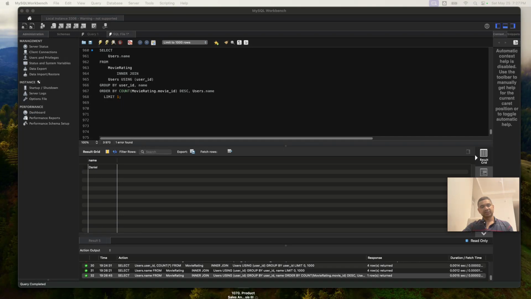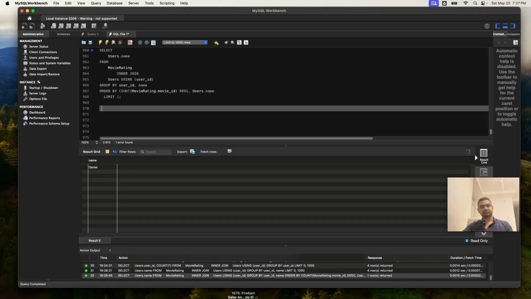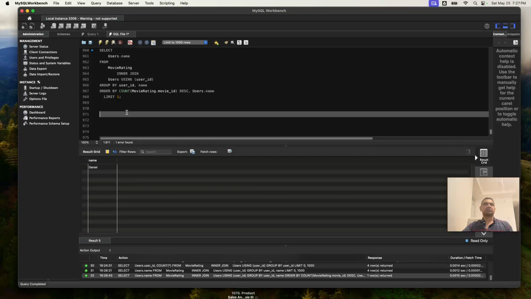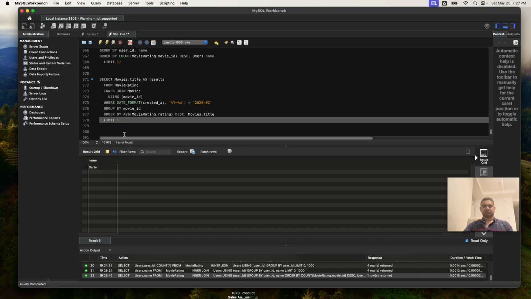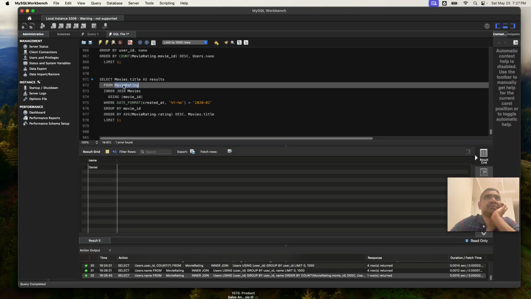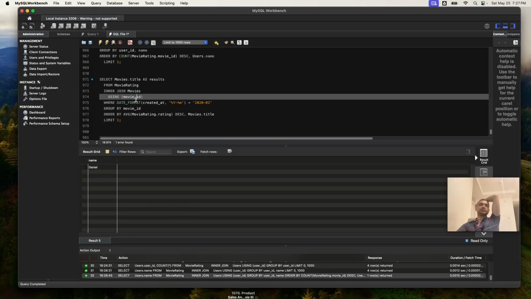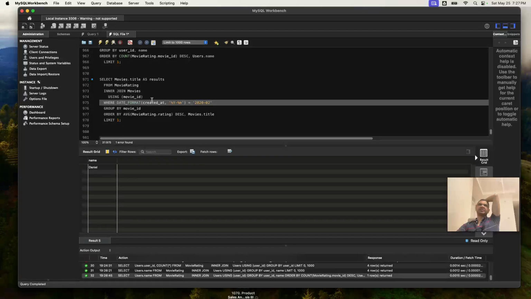The next query is where we need to get the movie. Let me copy paste the query first, then we will discuss, because it's a lot of boilerplate. Same movie rating, and in this case you are joining with movies on movie ID, where date format created is 2022 and 02.